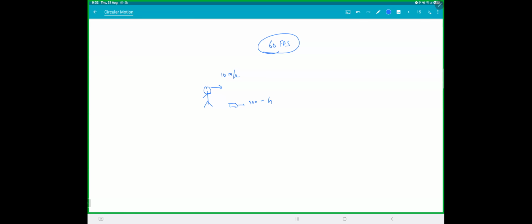Now, in this bullet, right? Let's keep the frame rate a little less. Let's say you're using a frame rate of, let's say 40 or 50 frames per second. So that means every 1/50th of a second, you're going to take a photograph. In 1/50th of a second, this bullet is going to travel how much? 10 meters. Isn't it? So now if you play a game like this with a low frame rate, what will happen?